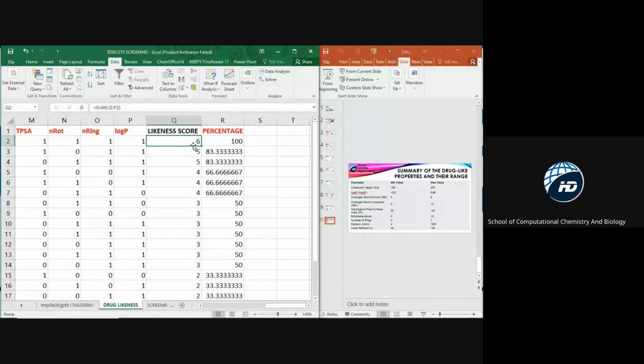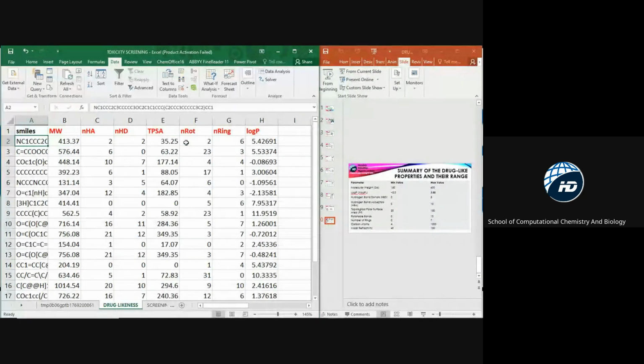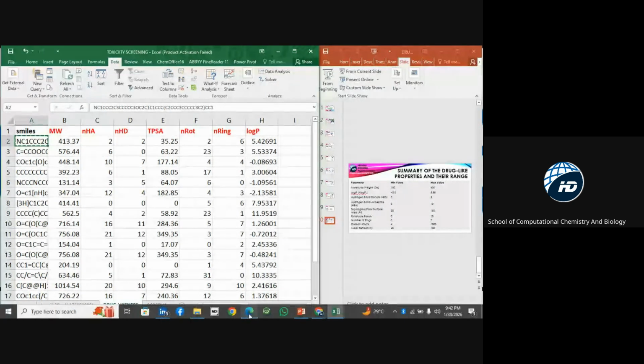The QED is ranking those bioactive compounds according to their degree of likeliness. And our likeliness now is showing that this first compound, with 6, has 100% likeliness. So if your interest now is in developing a lead compound, I think you should pay attention to this compound. Let me even take a look at that compound from PubChem to know who that is.